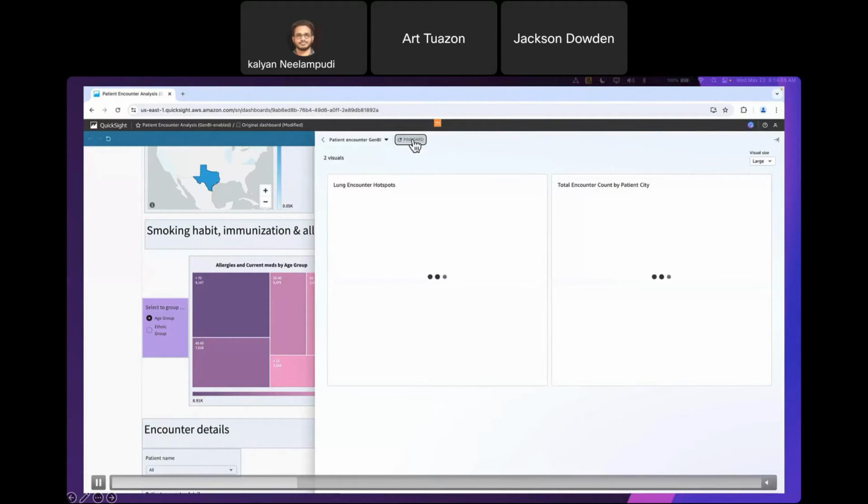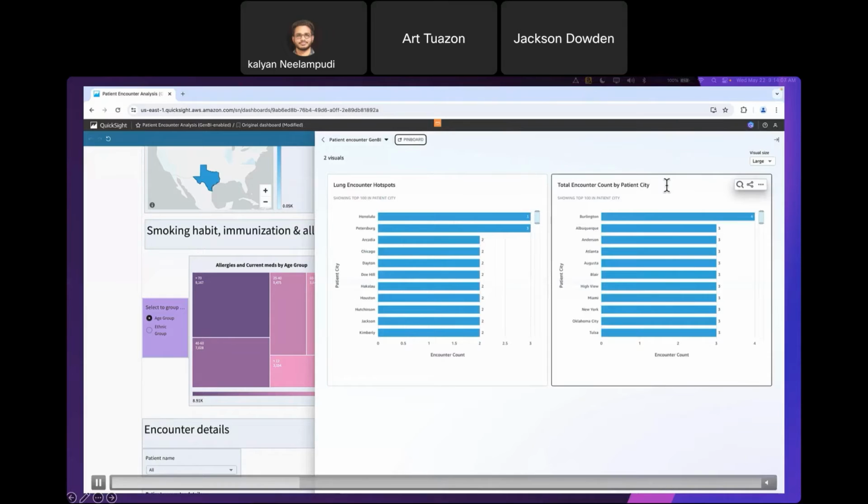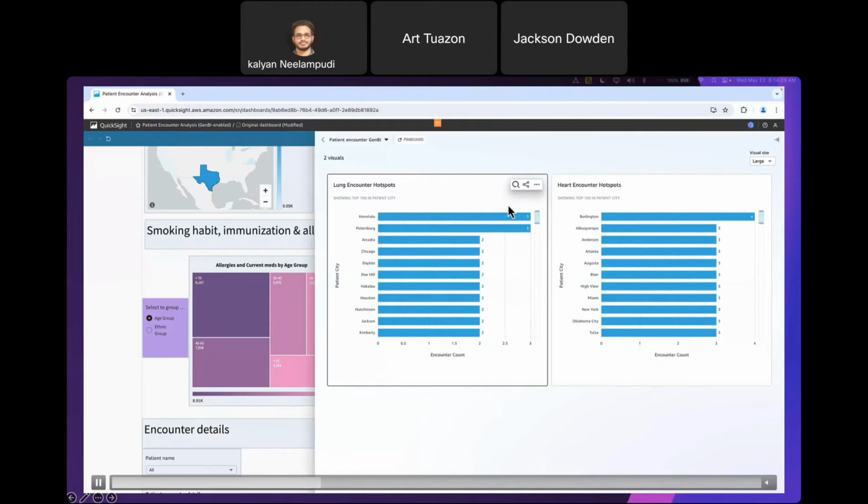So let's do one more thing. There's an additional feature called pinboard. The commonly used ones can be pinned, and when we later want to go through them, we can just check the pinboard and it'll automatically show. So this might be useful for frequently used dashboards. That's where the pinboard feature is used.